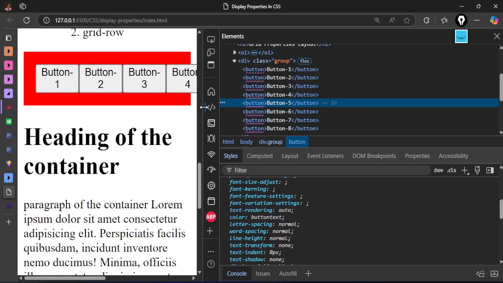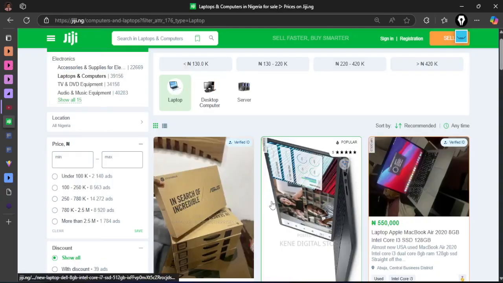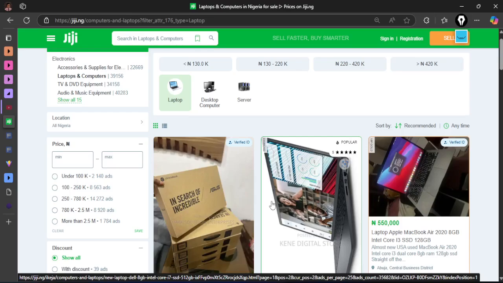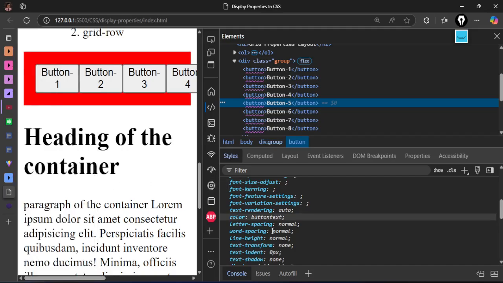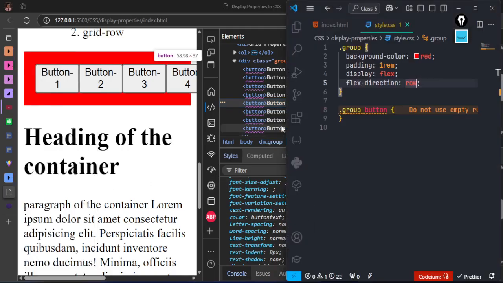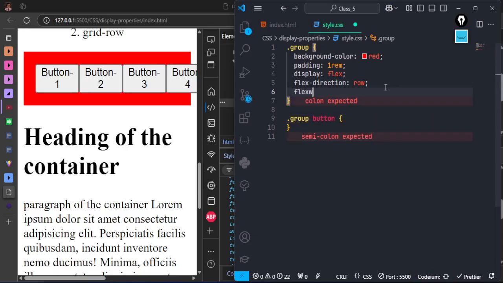If there is no space, you just temporarily move to the next line. But if there is space, go back to that single line. That's why when you go to some sites, you see their cards like this, but when you reduce your browser, some of them go to the next line. So you can use this to achieve something like that. That's one way of doing it, but we have other ways. This is one way, by using flex wrap.